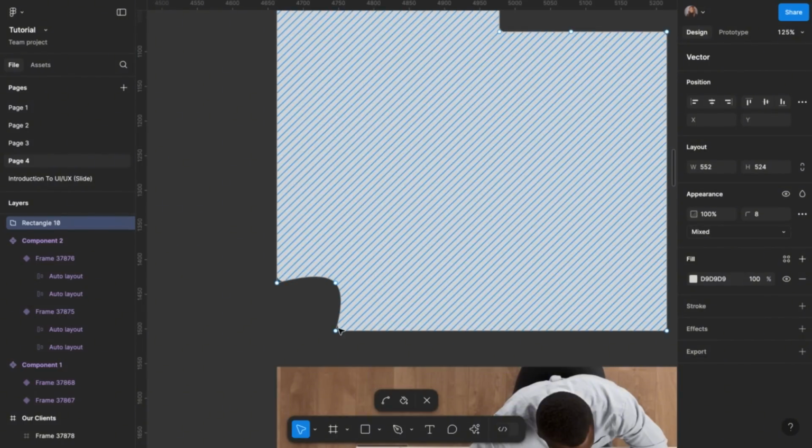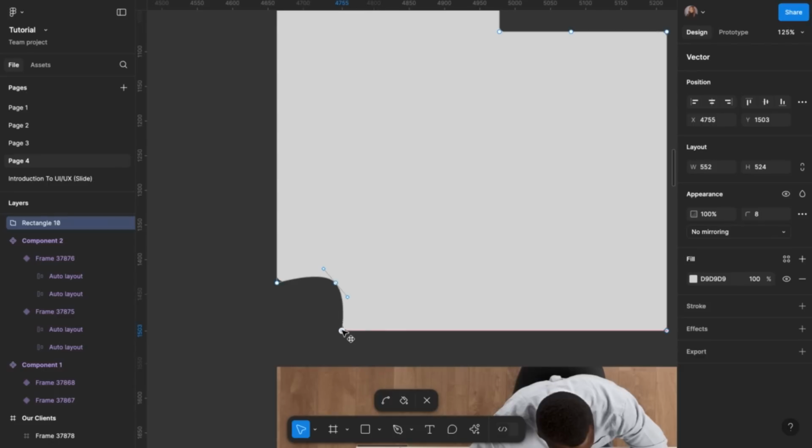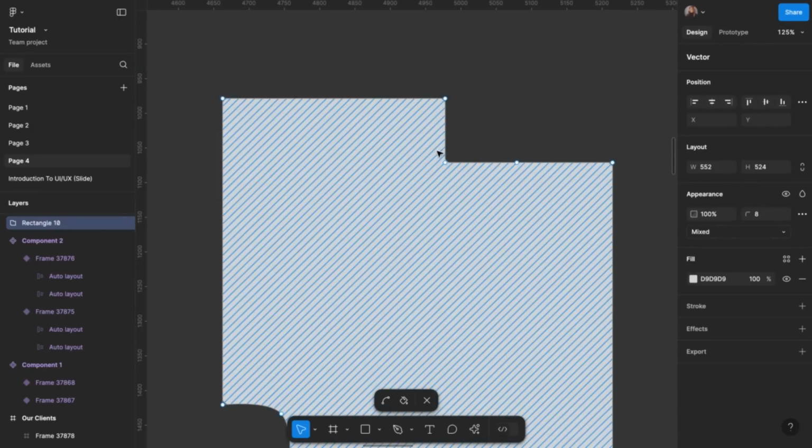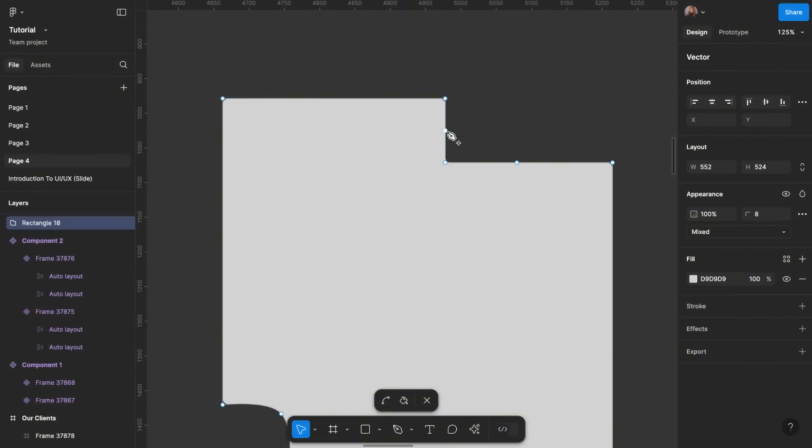Now double click on the rectangle. I want to bring this forward. There are better ways of achieving this anyways, but this is what just comes to my mind right now. So we're working with this. Now the same with this, double click. Okay. So I'll quickly bring this way.